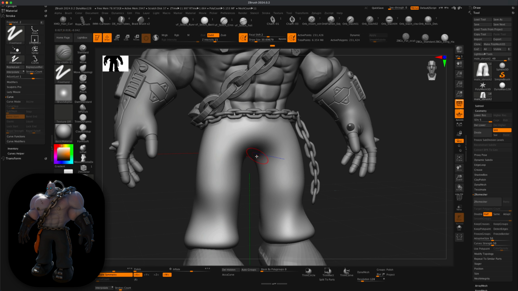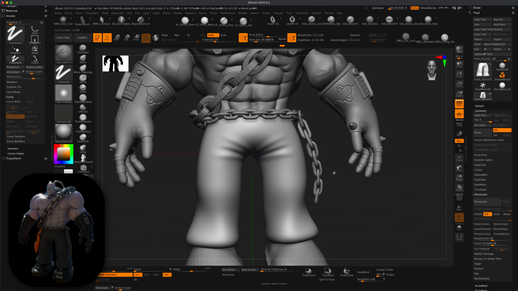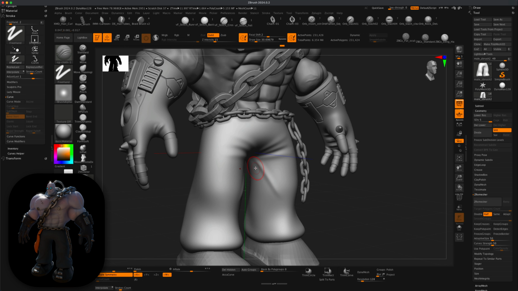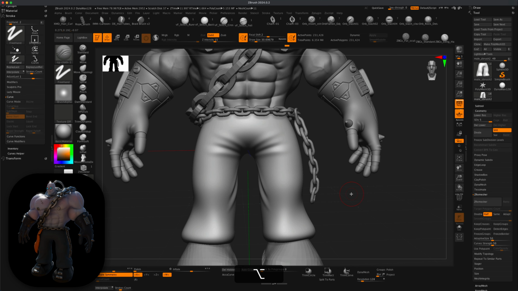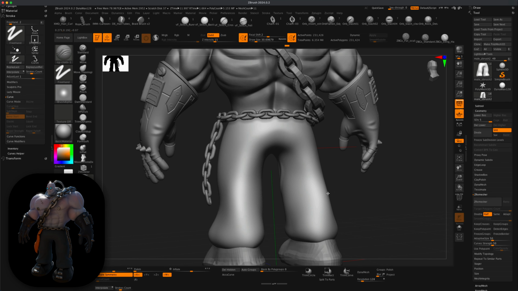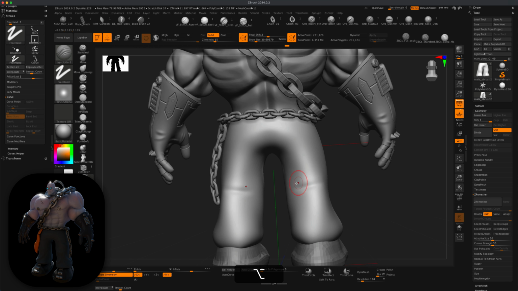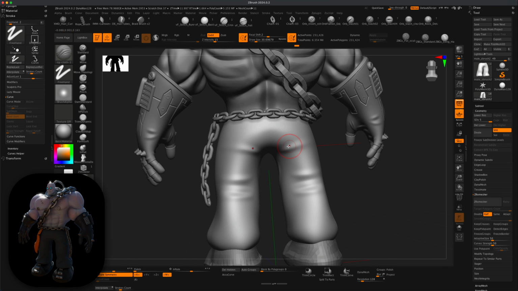I do have my symmetry on, so I'm going to start creating, holding down the Alt key, I can press in, and I can create kind of an illusion of folds, right? And we can have folds going this way. Initially I am going to have my symmetry on, so I'm going to go around, and let's hold the Alt key, maybe press this in, and then do something like this. Let's just add some creases here, or some folds as well. I can press this part in.